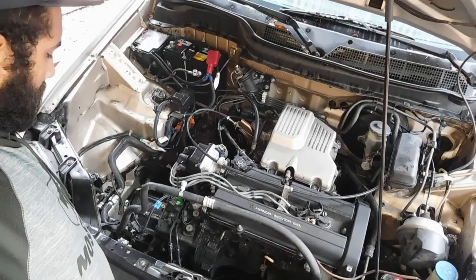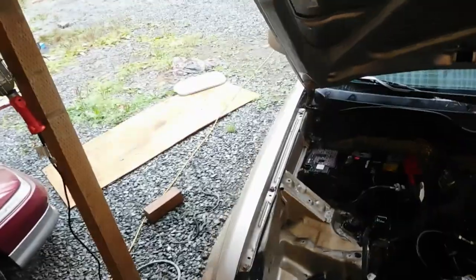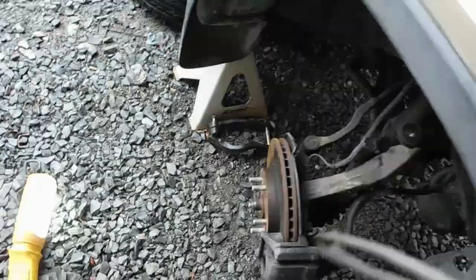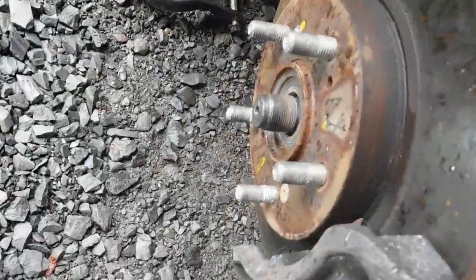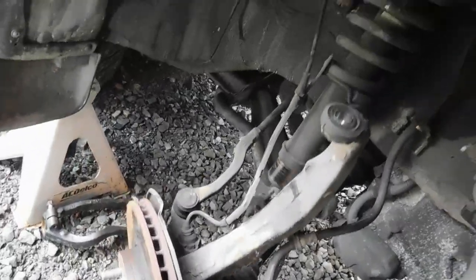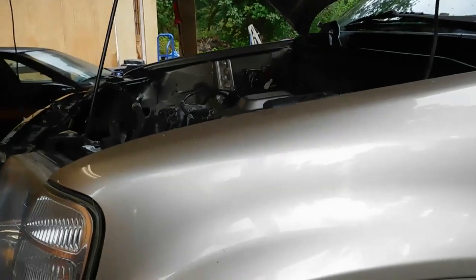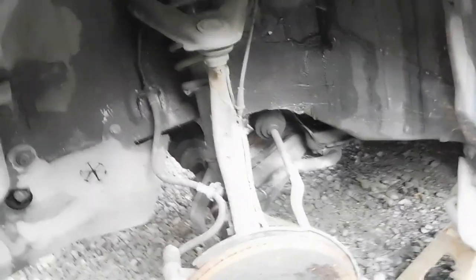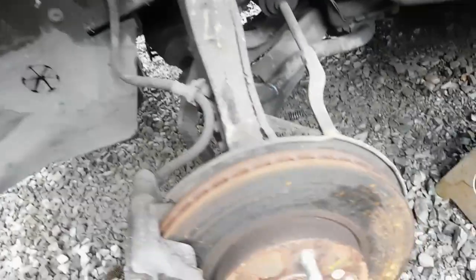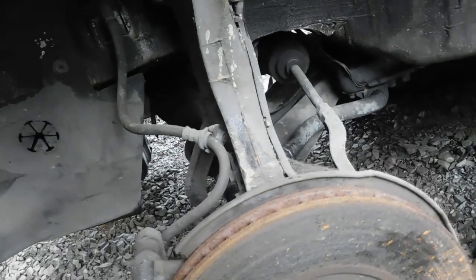Radiators out, the line. So we really just need the axles out, which really just has to come out of the hub. All this stuff's all disconnected. Then at least this axle should come out. But over here on this side, I just have to disassemble it: upper ball joint, ABS, and that brake line there. But I got the nut busted off right here, so it should come through.